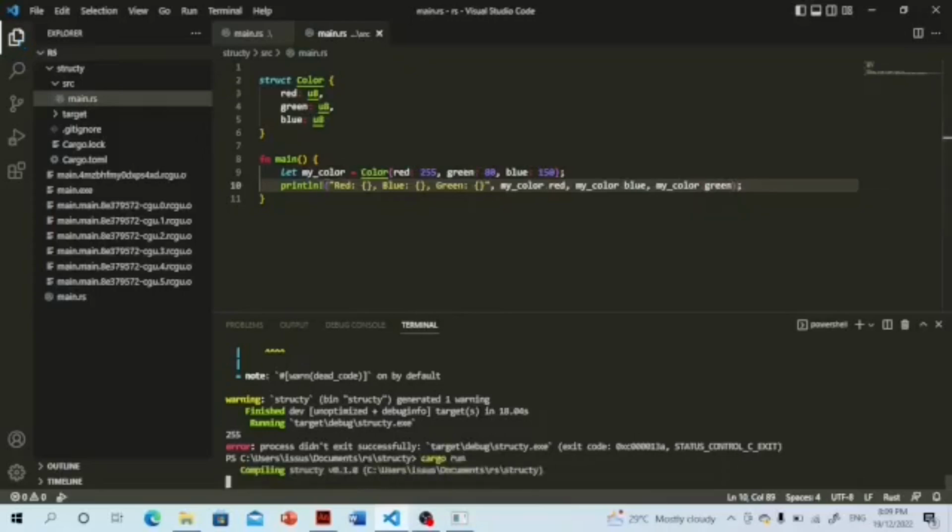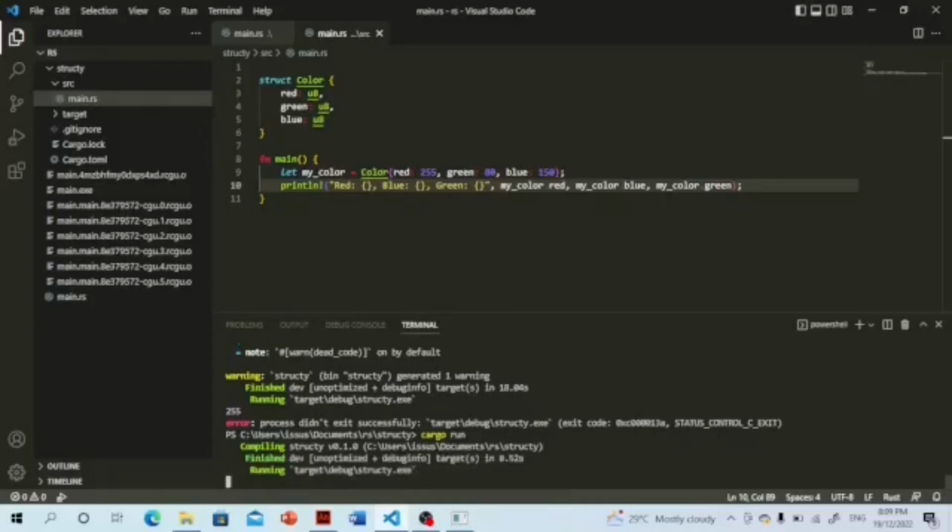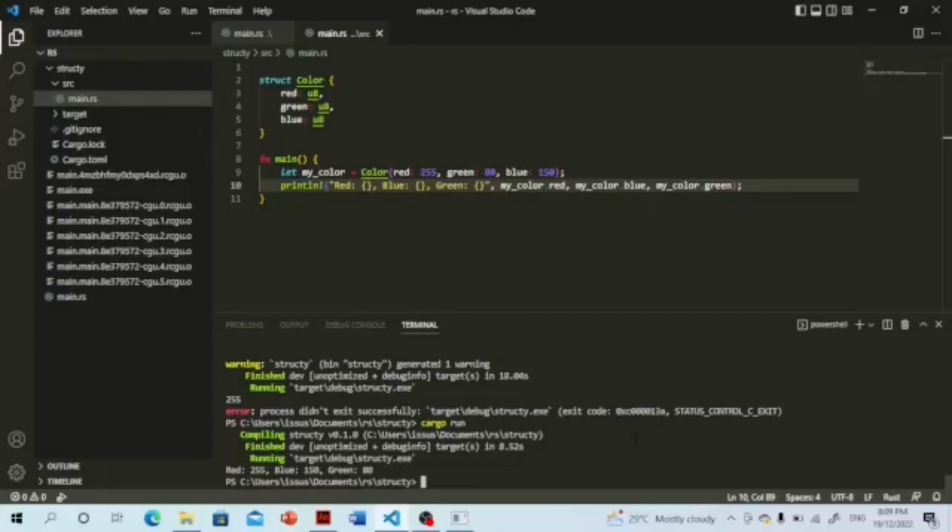If I compile my code again, it does take some time to build. It says red 255, blue 150, and green 80.